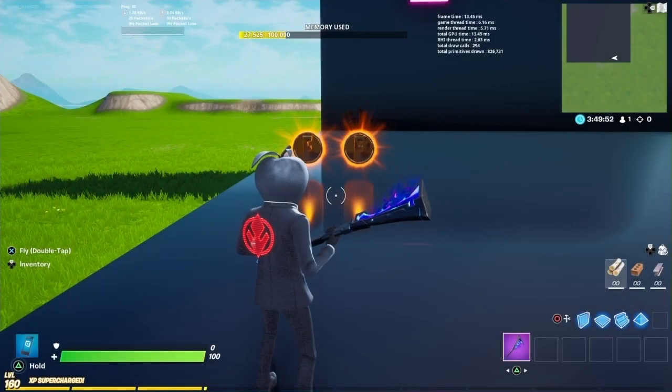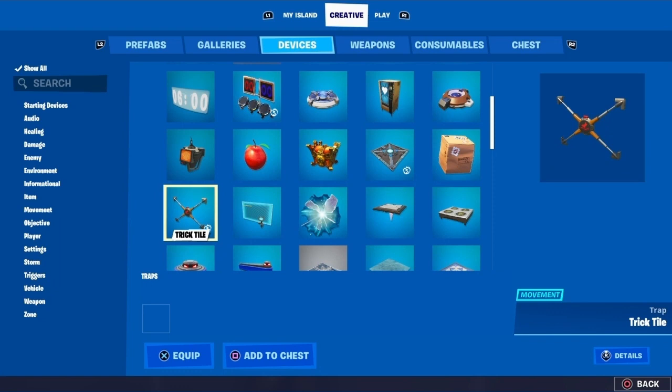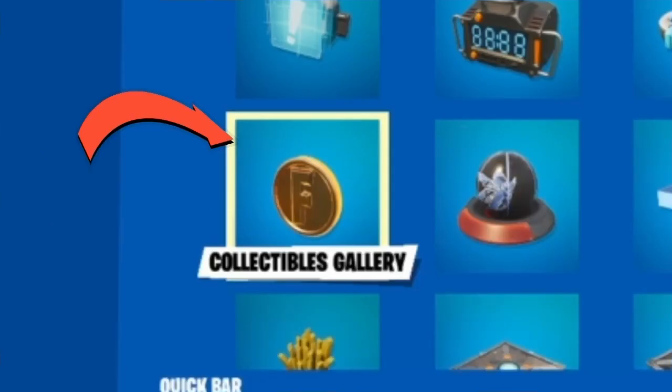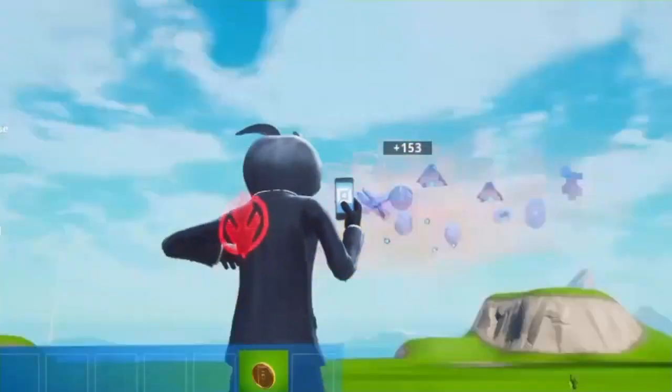Hey everyone, this is Syntax, and today we're going to be talking about the collectible item. For those of you who don't already know, the collectible item can be found under the Devices tab. If you just scroll down a little bit, there's this collectibles gallery. Just throw it in your inventory like so, and you can pull it out and place it wherever you like.